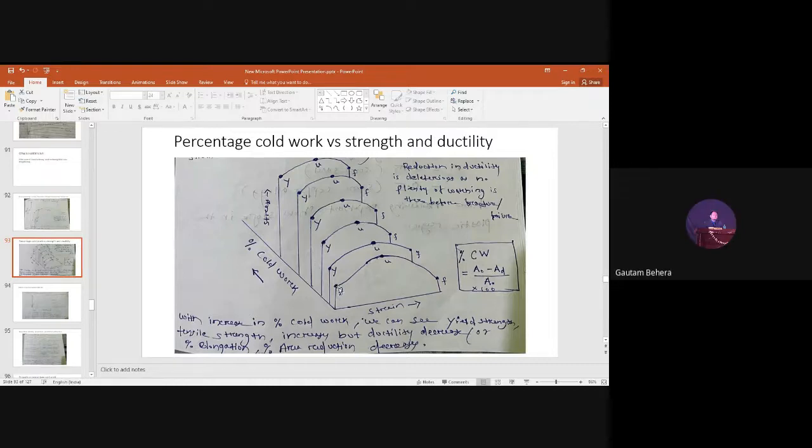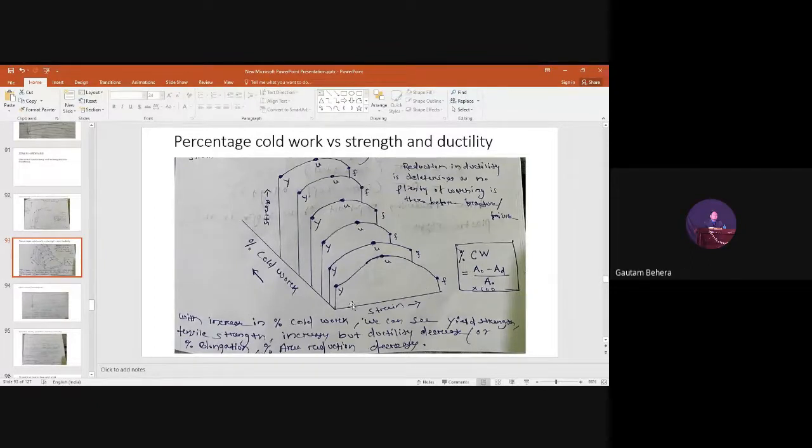Okay, so this Y is actually yield strength and U is the UTS and F is the fracture stress. So now can you people tell me quickly, with percentage cold work, what is happening to the yield strength, UTS and fracture stress? Laetmika, can you tell me quickly? Yes, sir. Yield strength and UTS are increasing, but fracture stress is decreasing. Yes, very good. So what happens to the ductility? How can you define ductility? Ductility can be defined in this axis, right? Ductility is decreasing. Yes, very good.